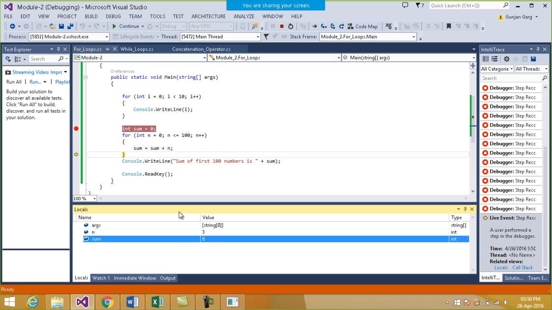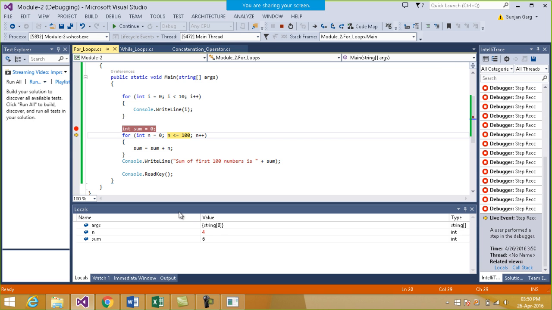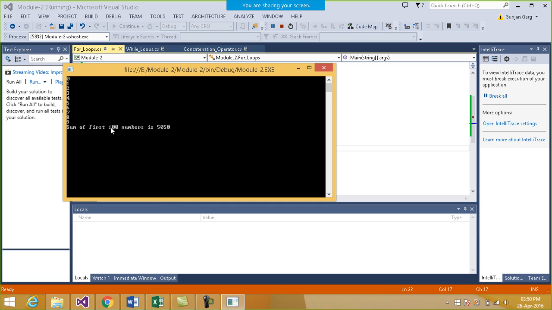Okay, so you press the F11 key, value of n becomes 4, and now the sum would become 6 plus 4 is 10. Okay, so this will keep on executing line by line till the time the condition is satisfied. Okay, so in order to directly run your code, you press the F5 key, and it will give you your output: sum of first 100 numbers is 50.